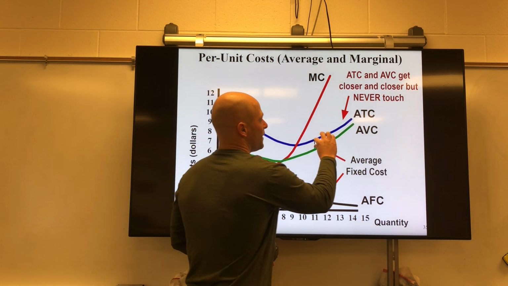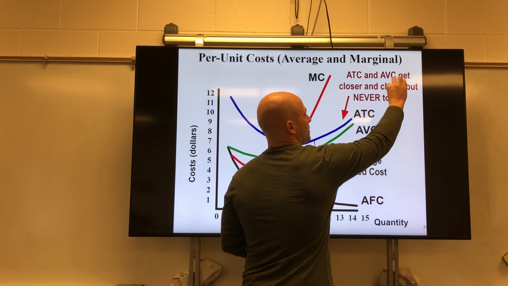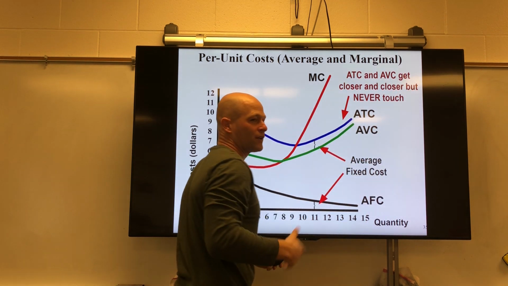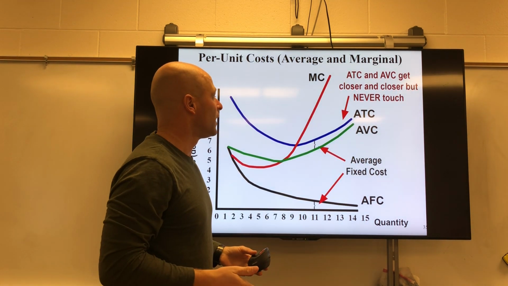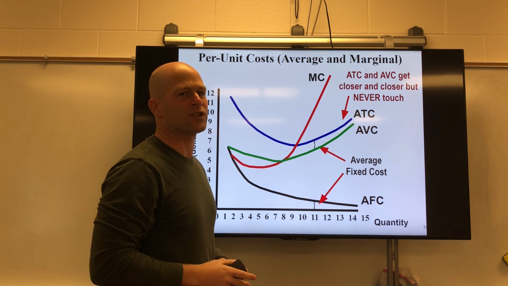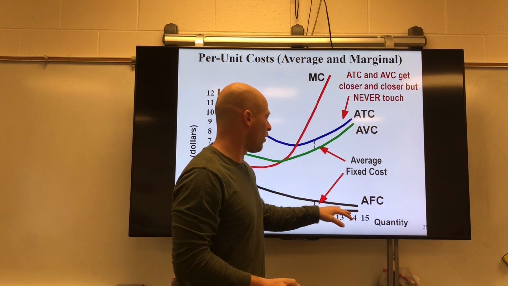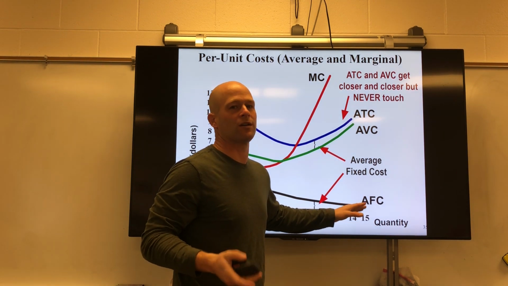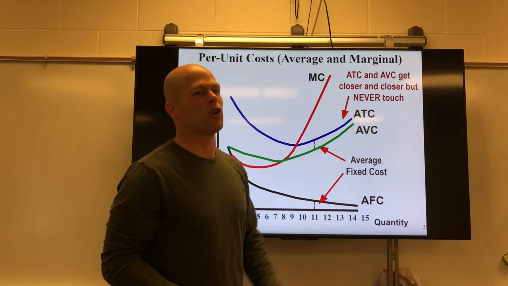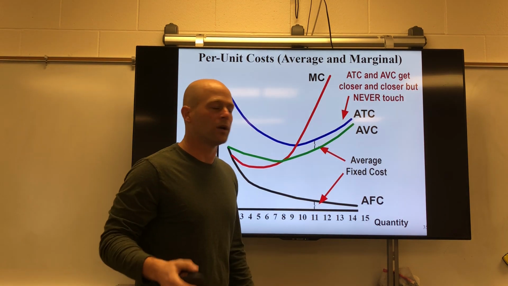And then the last thing is, these two will keep getting bigger and bigger as your costs continue to go up and up. Okay, but they're going to get bigger, but they're never going to actually touch. They'll get closer and closer, but never really touch, just because you're always going to have some type of fixed cost, even if it's incredibly small.